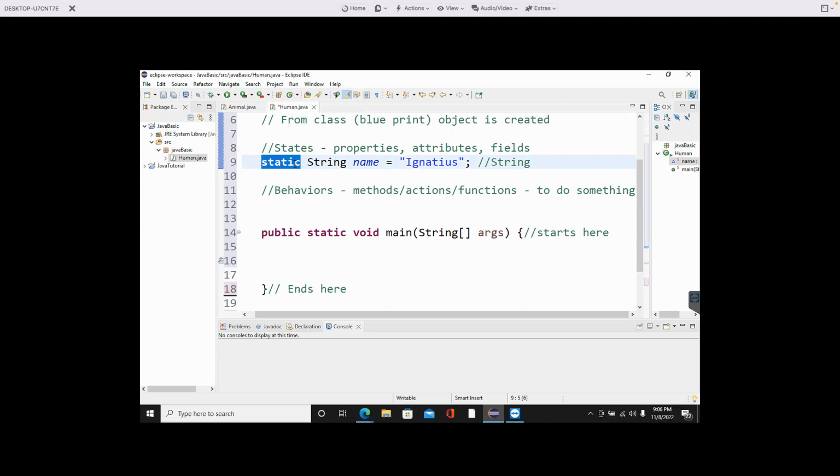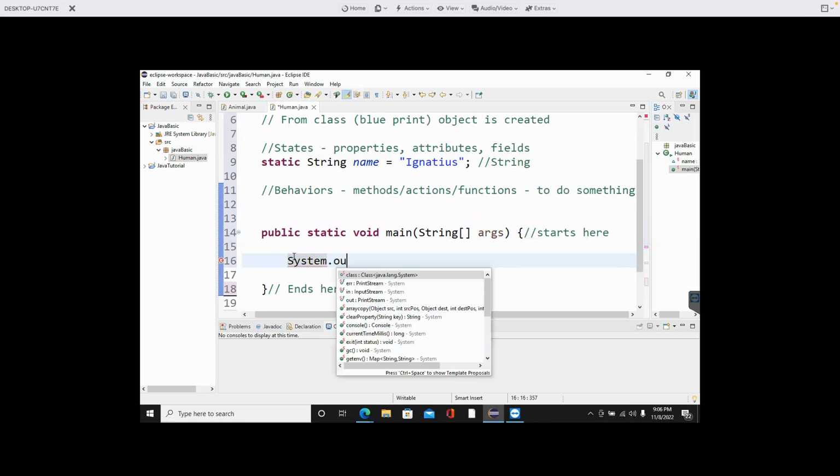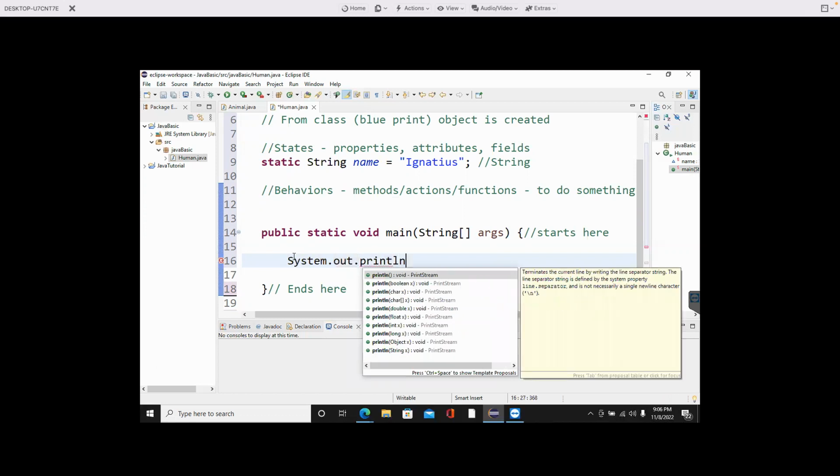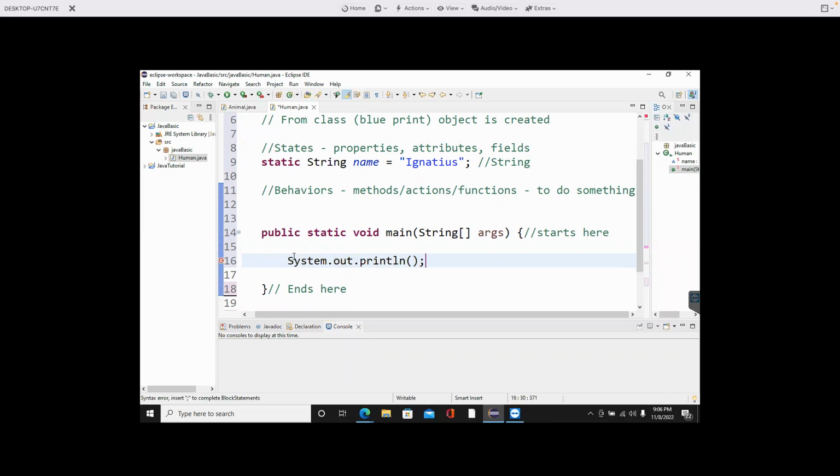So when we have static, I can print it directly from here, System.out.println. I can say name right here.